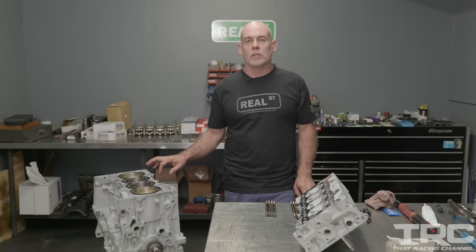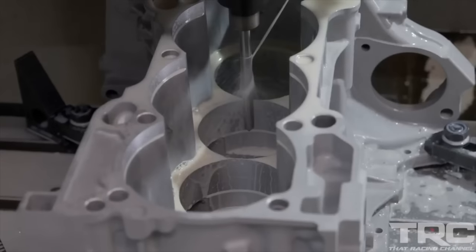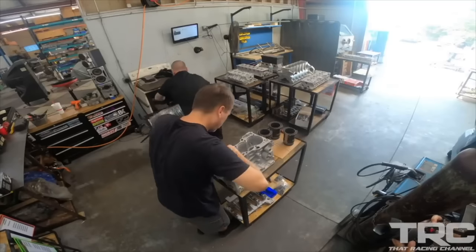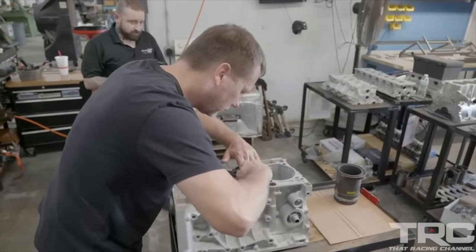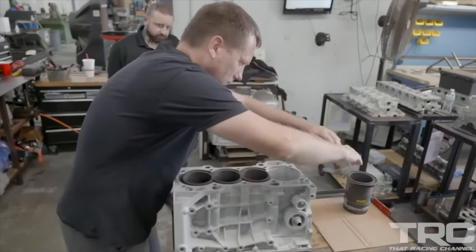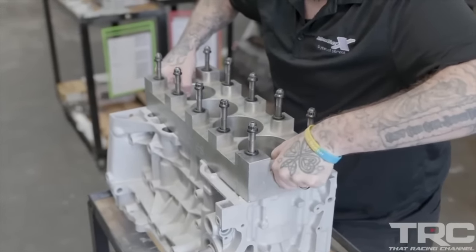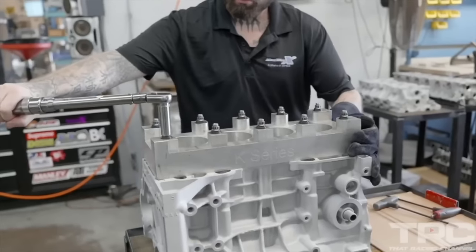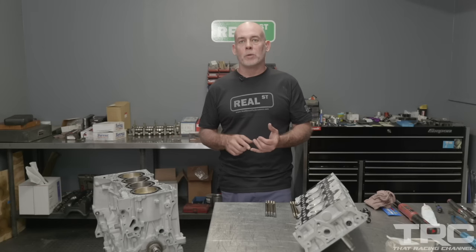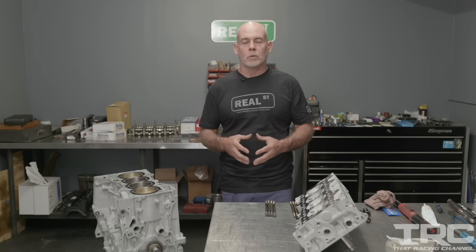As I mentioned before, this is a Darton sleeve block. So in a previous video, you saw Mark Mazurowski from Mazworks go through all of the steps it takes to get the sleeves properly installed in the block. But basically an aftermarket sleeve is going to leave you with a stronger cylinder. So it's going to distort less under pressure, keeping the rings sealed, and it's going to be stronger and avoid cracking in the cylinder. Sleeving is a very invasive procedure. You don't want to do it with someone that isn't familiar with that type of work. But if you have an engine block that's prone to losing shape, so it just starts pumping a lot of blow-by at a certain power level or cracking a cylinder at a certain power level, you'll look into sleeving.